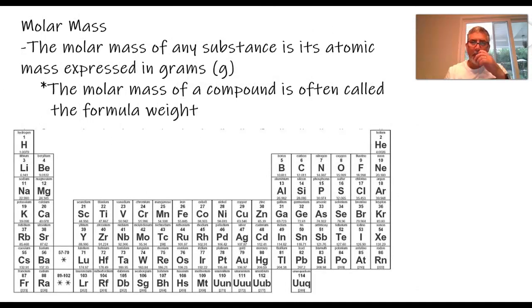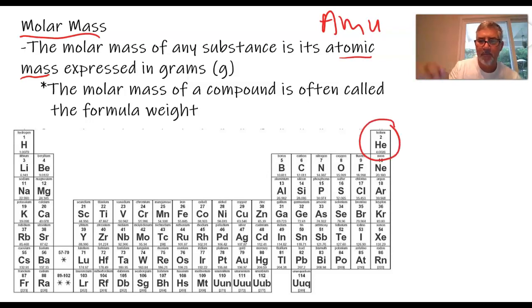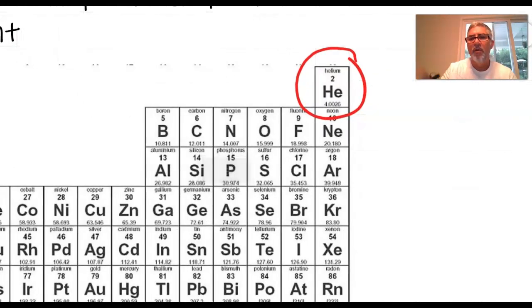The first thing we're going to talk about is molar mass. The molar mass is its atomic mass in grams. Atomic mass here is the AMU, the atomic mass unit. For instance, if we take helium, let me expand this. The periodic table I gave you is probably the one you should use. Make sure you print it out. I have that in required forms.